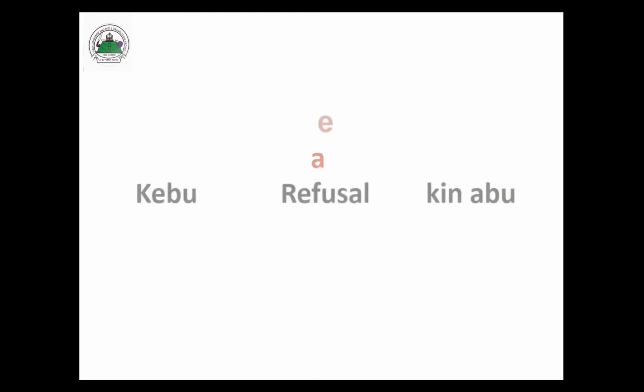Now let's take away the letter A. We have Kwam. Take away the letter M. We have Kwa. And when K is removed, we have Wa. Let's take away W. We have A. This is our vowel A. It is pronounced A. And when you pronounce it as a vowel, you pronounce it A, not A as an alphabet.